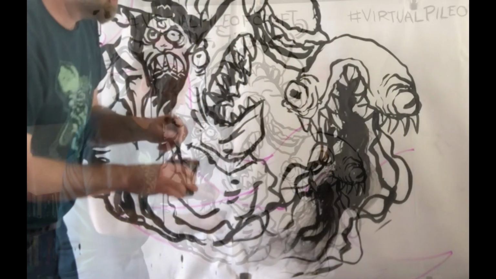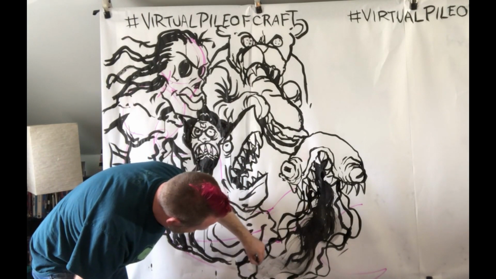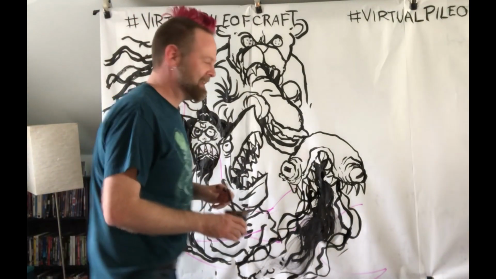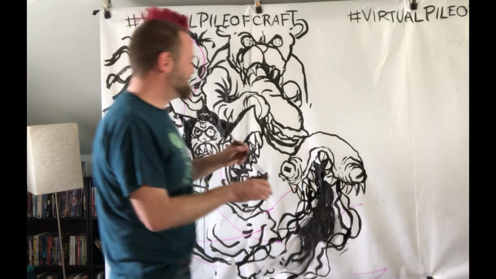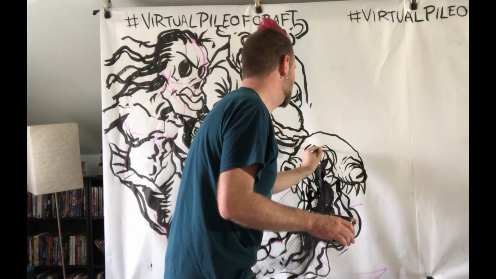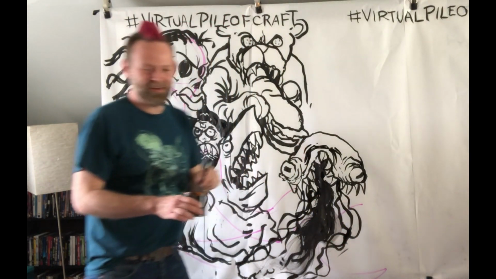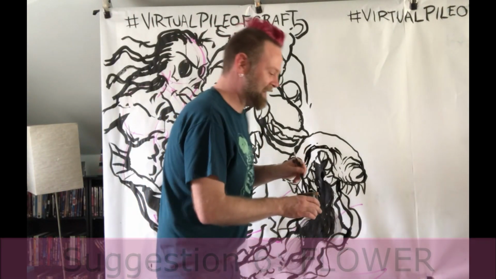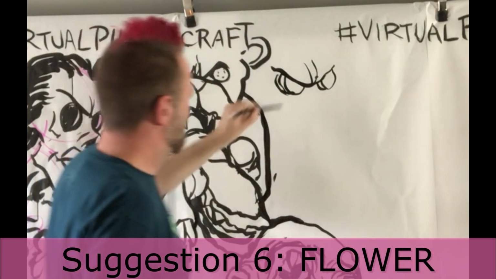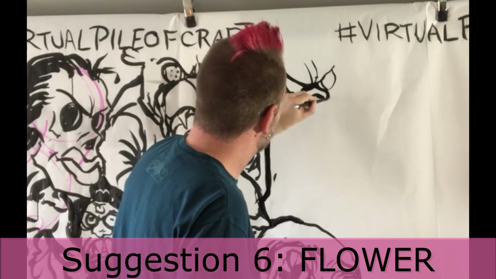So, anything else? Juliana asked for a monster made of flowers. Oh, a monster made of flowers, or some sort of flower monster. Hi, Juliana. It's so cool to see people from different parts of my life intersecting here. Juliana is all grown up now, but was a student of mine years and years ago, and we bump into each other at cons.